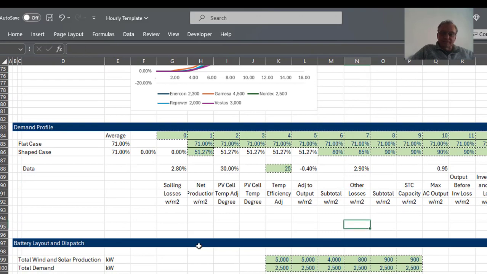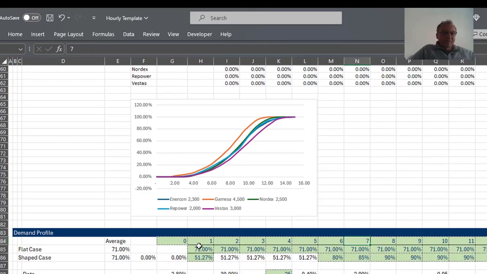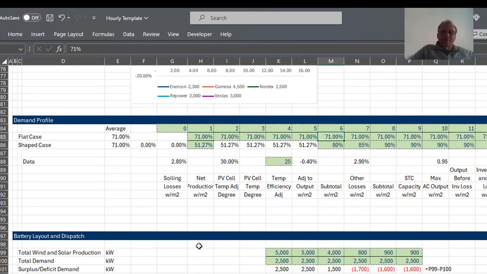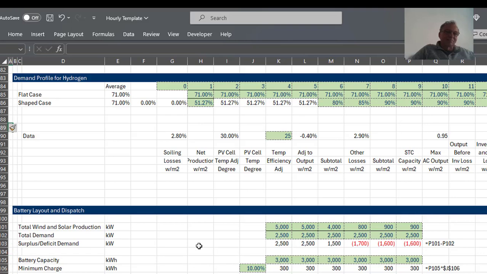Where did I put this? Here. Oh, come on. Where is our demand profile? I could say for hydrogen, but I don't want to start changing this. I'll do this for hydrogen. Okay, and then this is our solar titles. I see, I did this wrong. Oh, I've got to fix that in another template. Well, I'll put it here for now. Okay. Titles. Okay, so we're going to put all of this together.